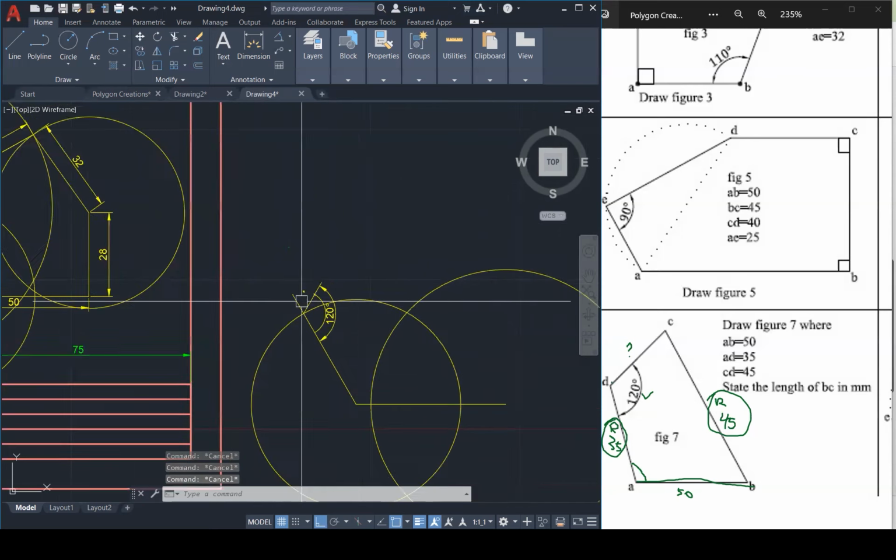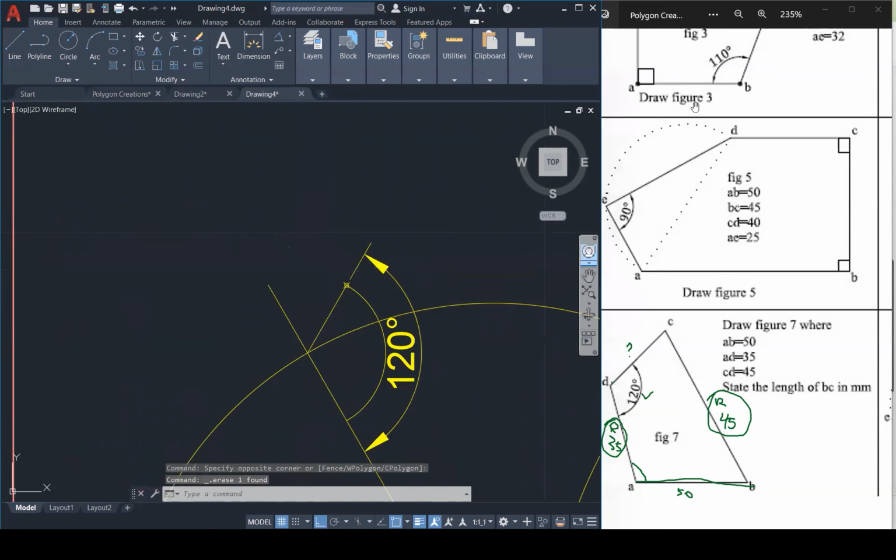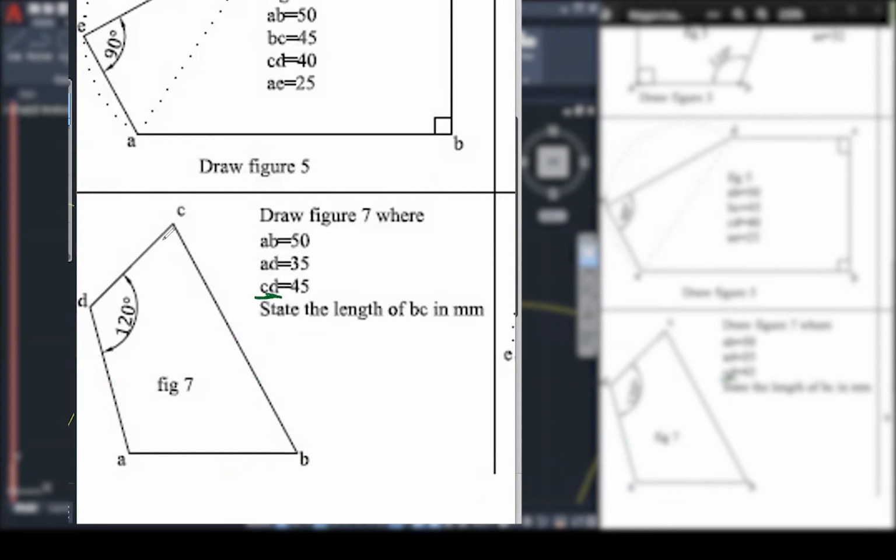So I know you're going to come here. So let me just correctly change this. C to D is 45. The C to B is the question mark. All right, so C to D is 45 here, but C to B is a question mark.